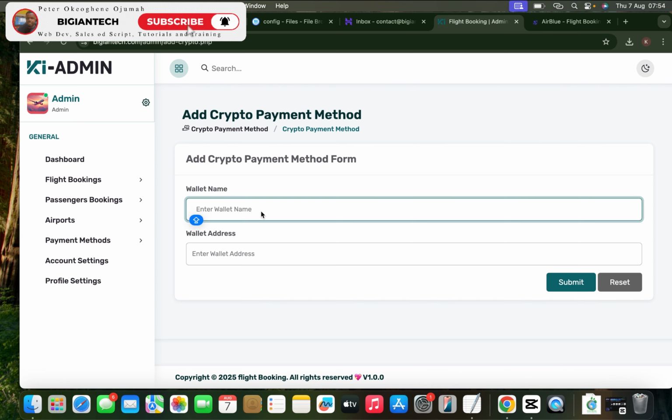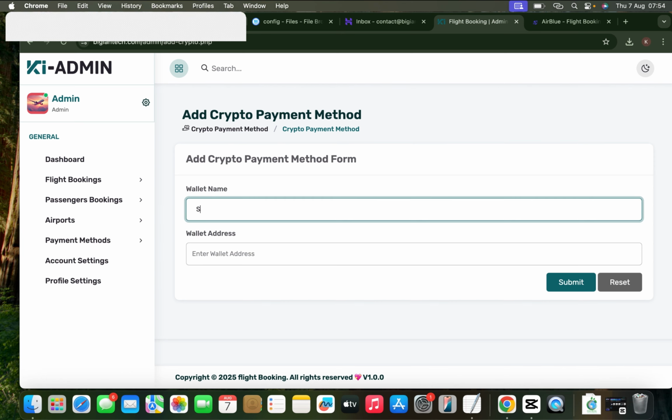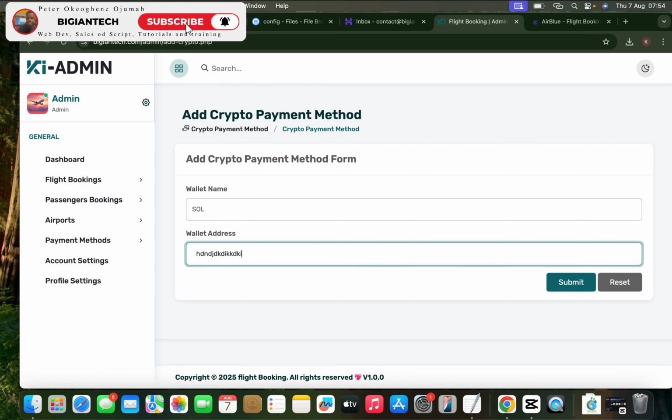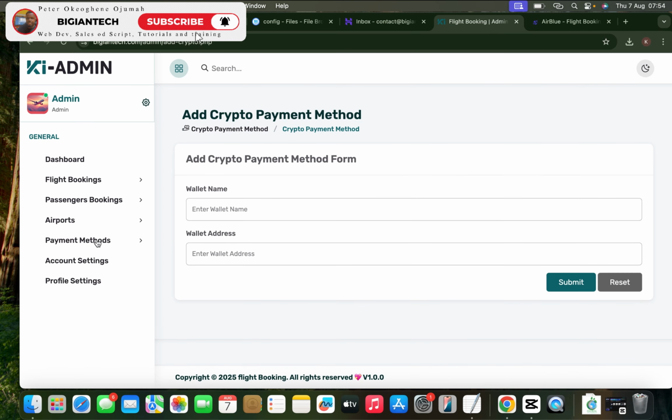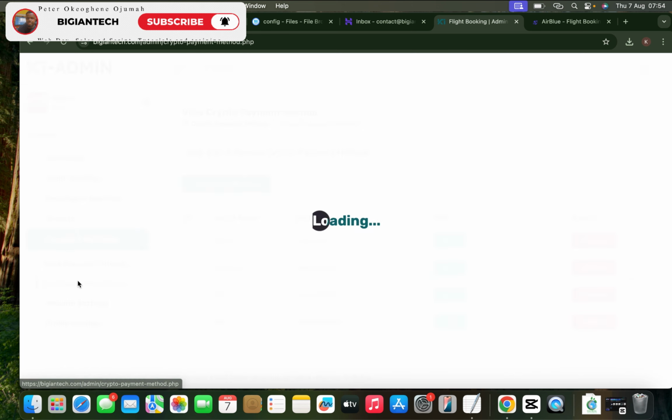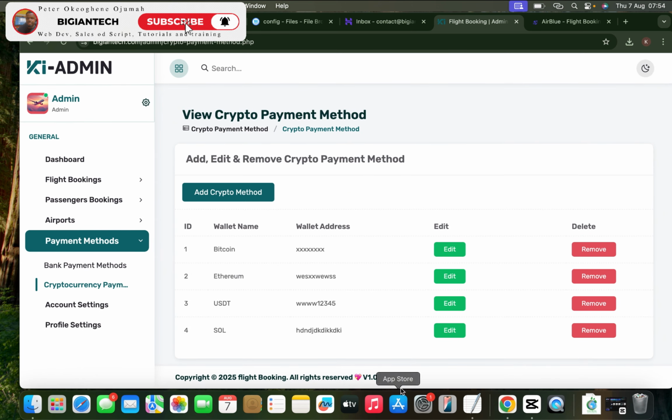Let me say this is SOL, that is Solana. Then I'll click submit. Good, this is it. So I go back to payment method, go to this section. I can see. Good.